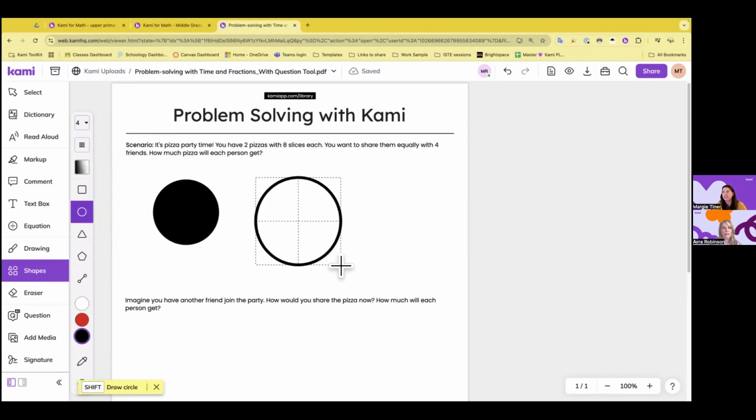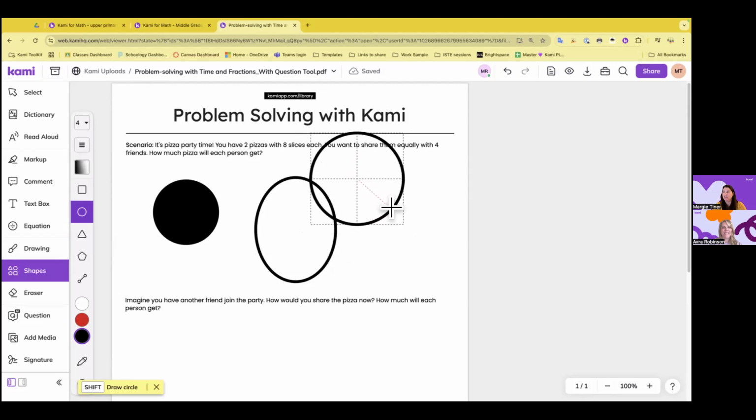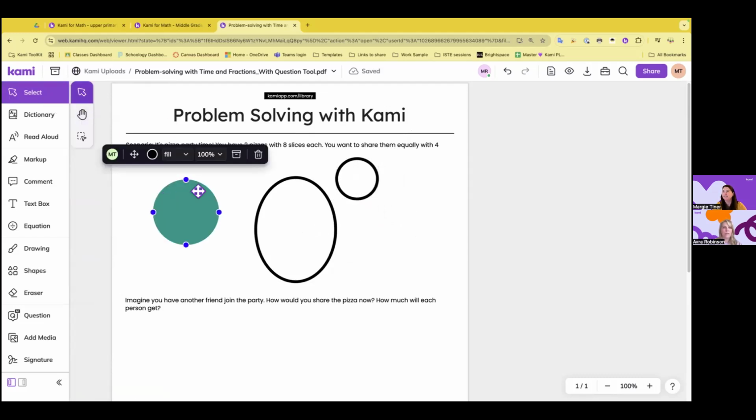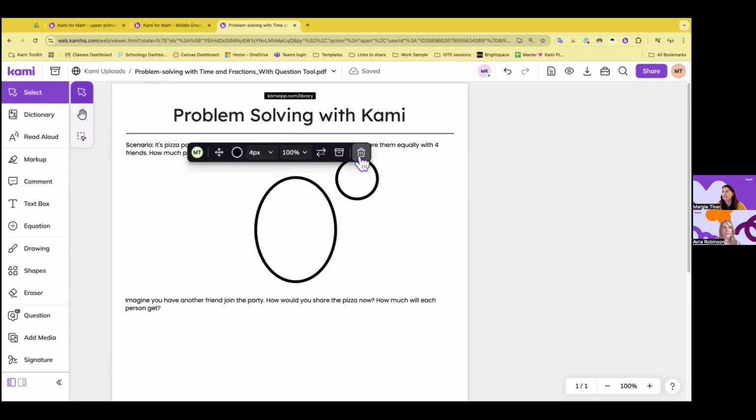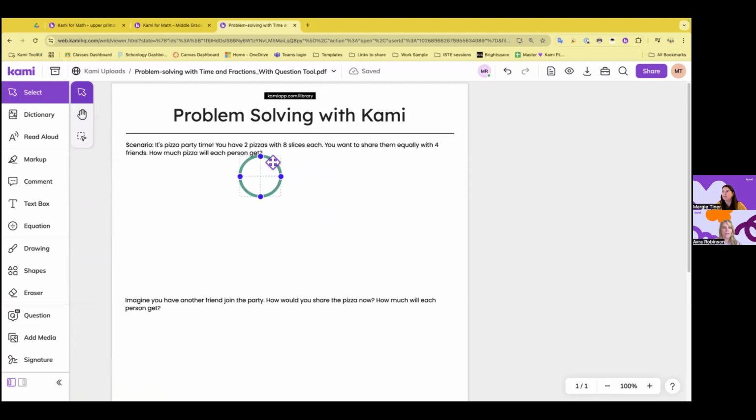Awesome. Now, if I just click and drag, you can see I'm not going to get that perfect circle. But if I hold down the shift key, this time it locks the ratio of that circle, and you can kind of see the radius on the circle too, that little red dotted line for me as I'm drawing. So you can adjust and make the perfect circle. Awesome. And now that I've got that perfect pizza, let's move it over. Now we're getting two pizzas with 8 slices each.